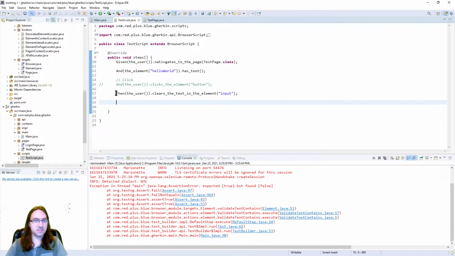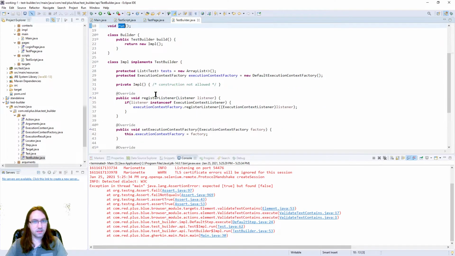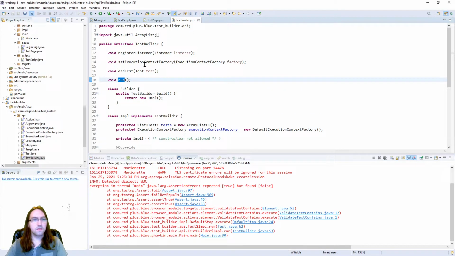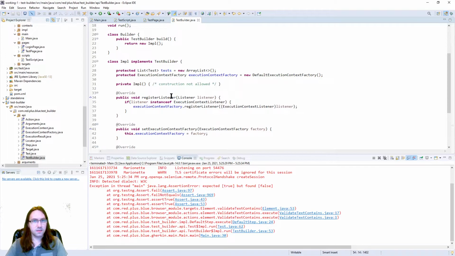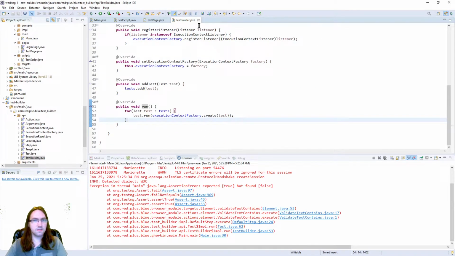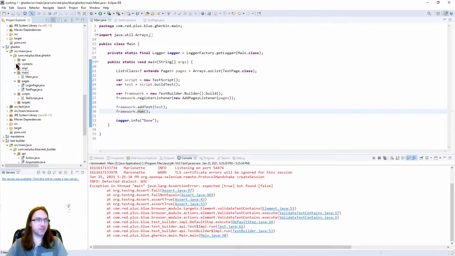Yeah, the user clears the text, blah, blah, blah. We would want to pause that. Where would we want to pause that? Not there. At run? No. We want to go to the implementation of this, wherever it might be. There we go. For those, run those. Okay, cool. It would be at the end. It would be basically right before we close the browser. That's what I'm looking for.